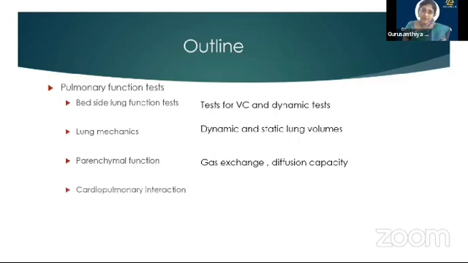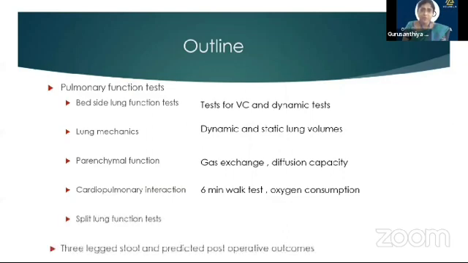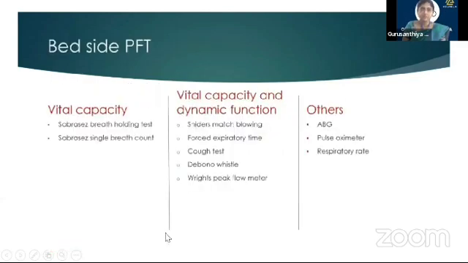Then there is the cardiopulmonary interaction, which involves the 6-minute walk test or shuttle walk test, cardiopulmonary exercise testing, and the measurement of oxygen consumption. The one which is done least is the split lung function test. With all these parameters, we are going to form the tool for the preoperative assessment and predict the postoperative outcomes in lung resection surgery patients.